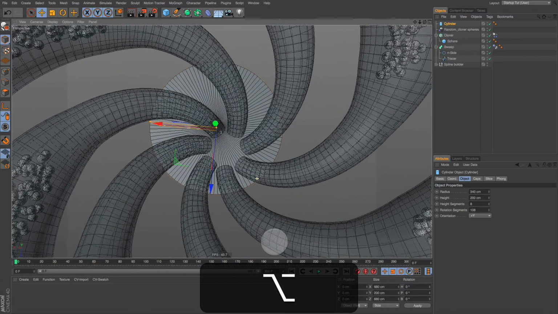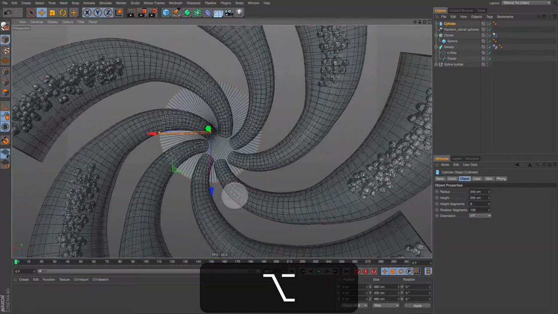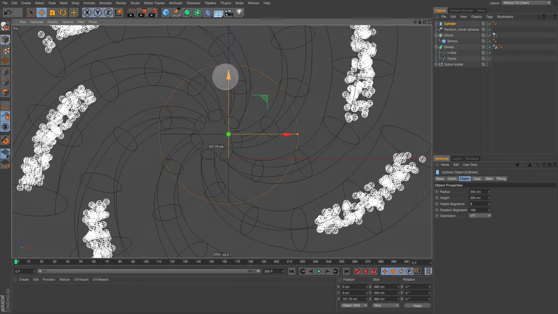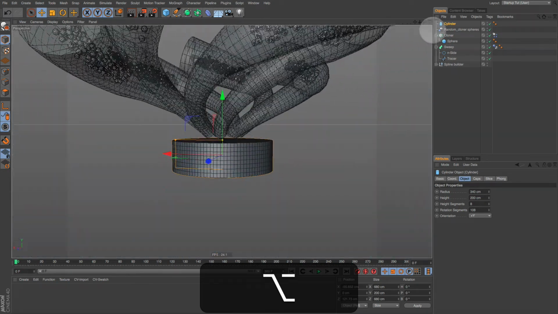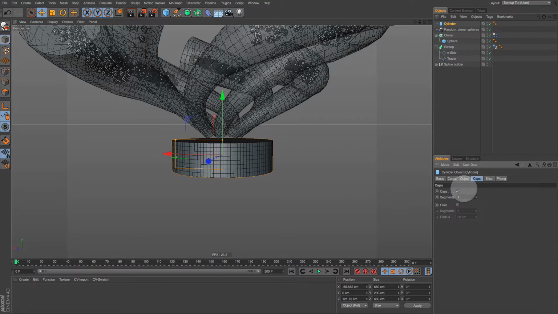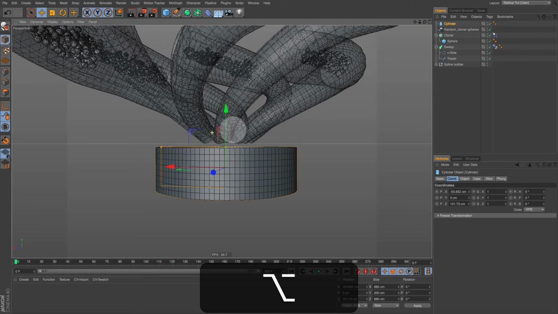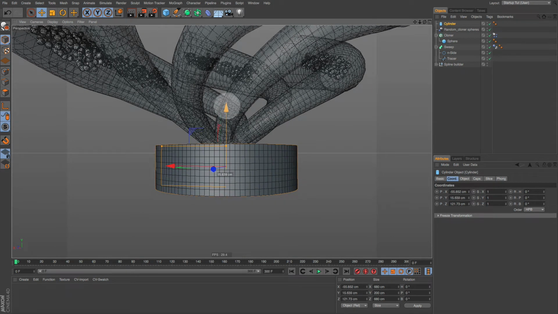That's weird. I don't know why that's not centered, but let's go ahead and go into F2 top view. Okay, back to F1. All right, and let's go ahead to the cylinder, go into caps and just get rid of the caps. Yeah, that's probably going to be okay. I'm just going to raise this up a little bit. And go in F3.